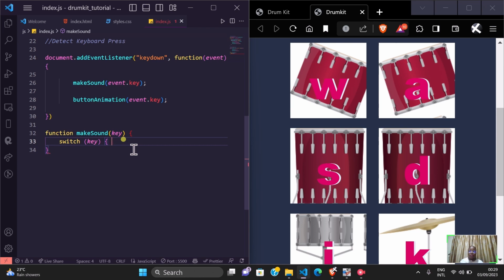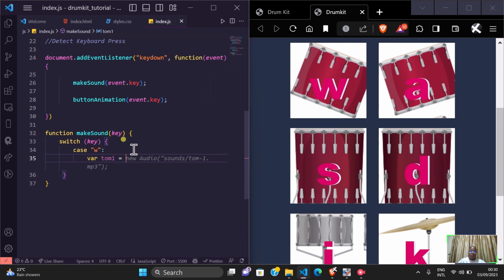Rather than doing that, we're going to make use of a switch statement. It just makes our life easier when working with this. Switch statements usually have something called case. So we'll have a case for W.